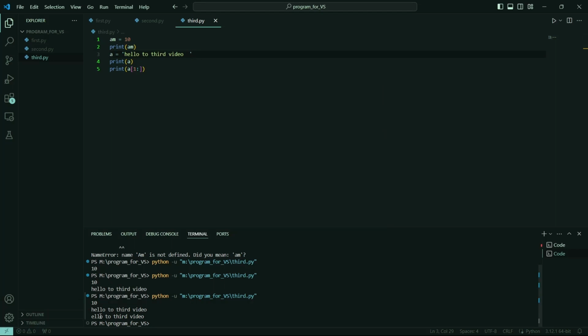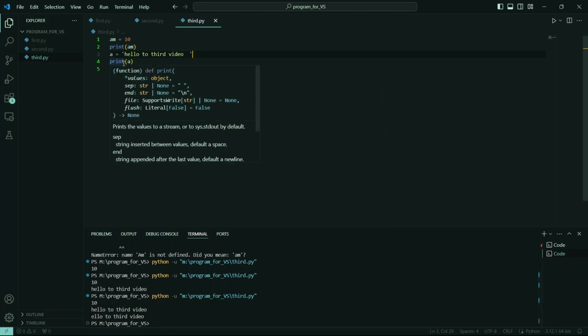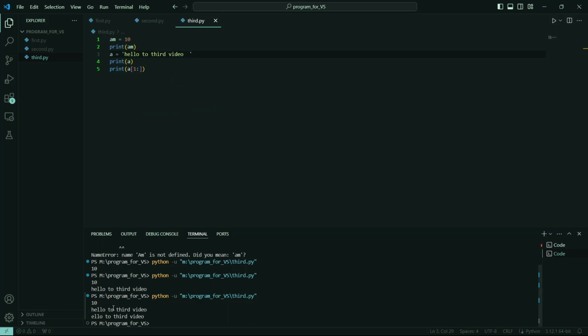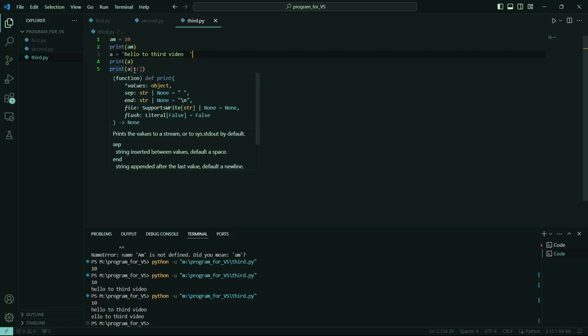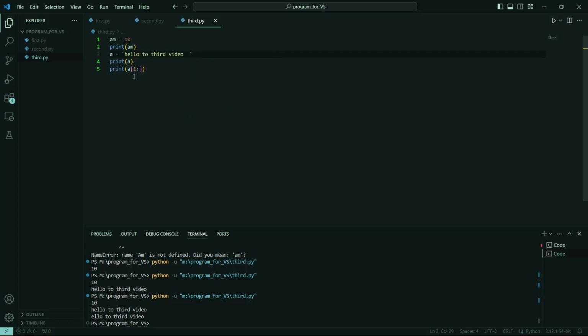First, a is printed: hello space 2 space third space video, as it is. And in the slice I am declaring index one to none, meaning I'm not giving the last index.